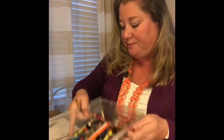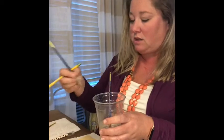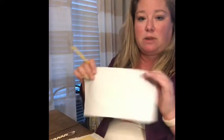And here we go. So then of course you need a paintbrush. I like to put my paper on a napkin or some kind of scrap paper because sometimes when you use watercolor, it bleeds through onto the table. And then of course, a really tiny cup of water. Just like in class when you're with me in the building, I really don't give you that much water, just a little tiny bit. So I'm gonna put my paintbrushes upside down so that they're nice and moist for when I need to use them. And I have an extra piece of paper towel here in case I need to dry off my brushes a little bit if they're too wet.